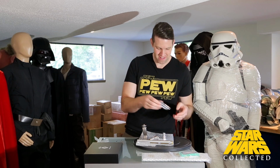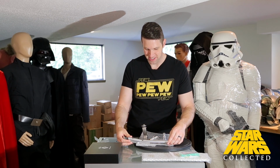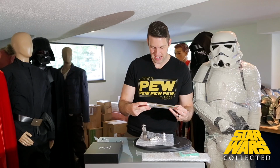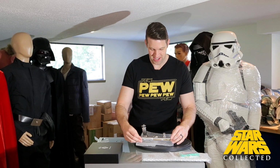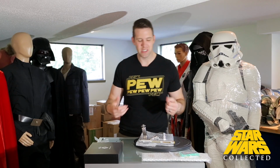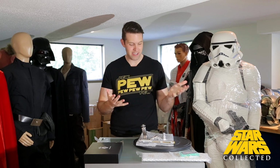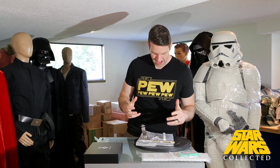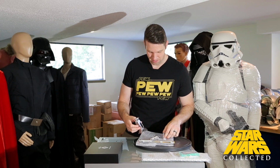I remember being the right age when the prequels were coming out and just seeing him and always liking Boba Fett, and we kind of got another Boba Fett type character, so that was really exciting to see. And I just always thought his costume, the less colorful version of Boba Fett, was really cool, and his blasters always stuck with me as something very elegant looking. So I was very excited to add this to my collection here.